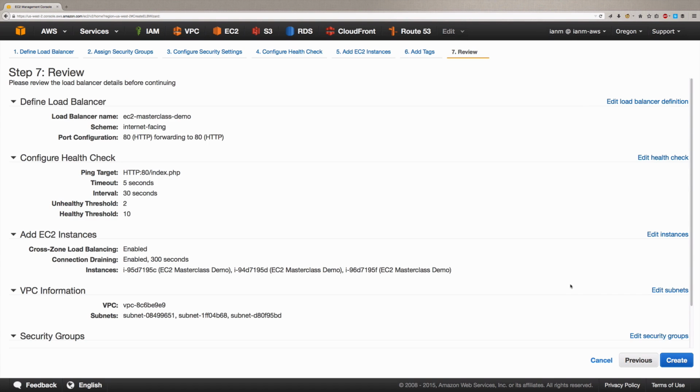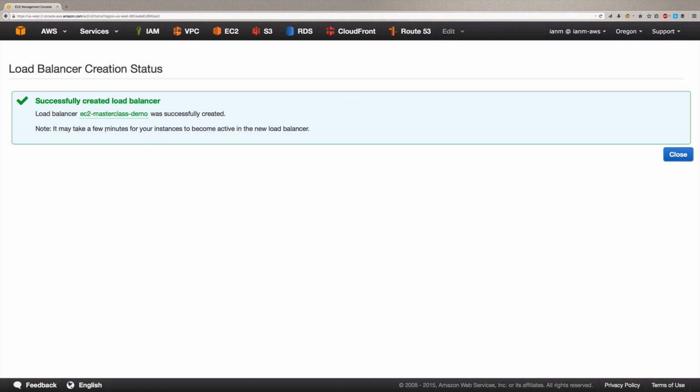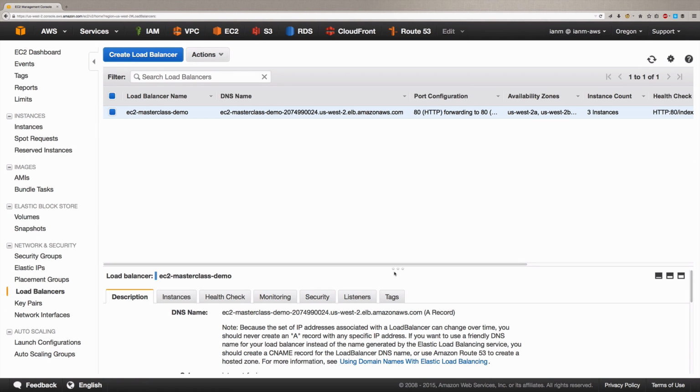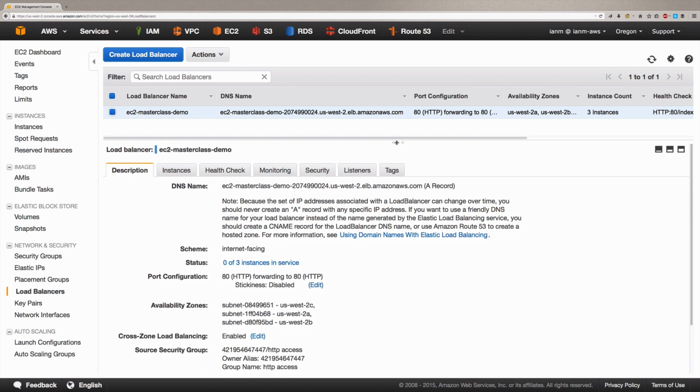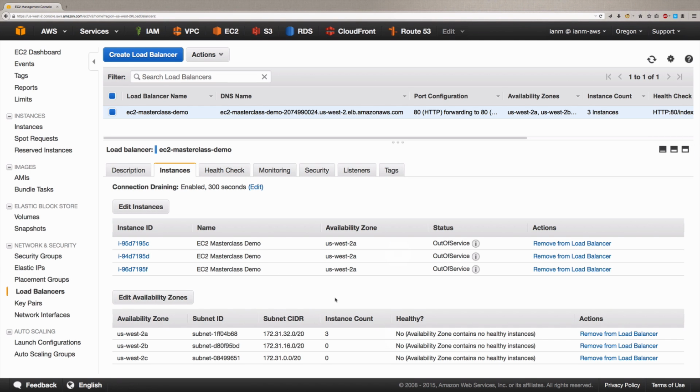Setting a name. Once again asked to review and create. Then when we hit create, you'll see that our load balancer is being created. We're warned that it will take a few minutes for our instances to become active in the new load balancer. And if we hit close at that point, you can see you've got information about the load balancer here. Our instances are here, and it will take a few minutes for those instances to become active. So I'm going to speed the video up at this point, and we'll return in a second when those instances have been registered, to demonstrate to you that that load balancer has been successfully created.